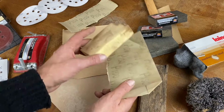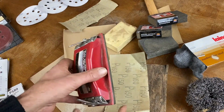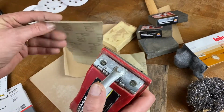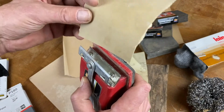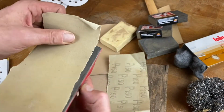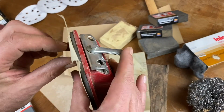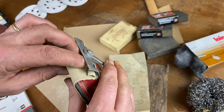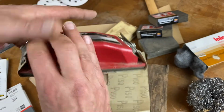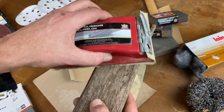There is one model which is a bit more elaborate, this one here, and basically the system is more or less the same, but you have these blocking systems here. So you block the paper here, you turn around, you try to pull a little bit so that there's a good tension, and then you put it back here. Then you can close this down, and then you can start the sanding of a plain surface.